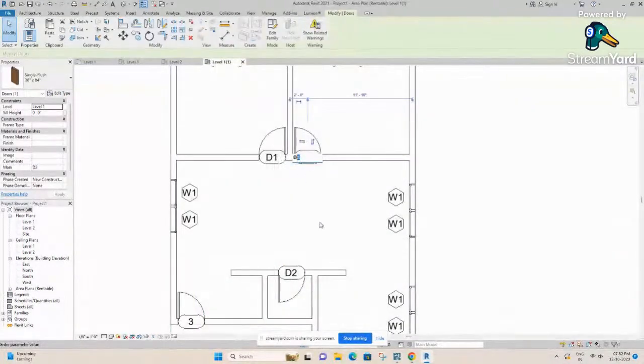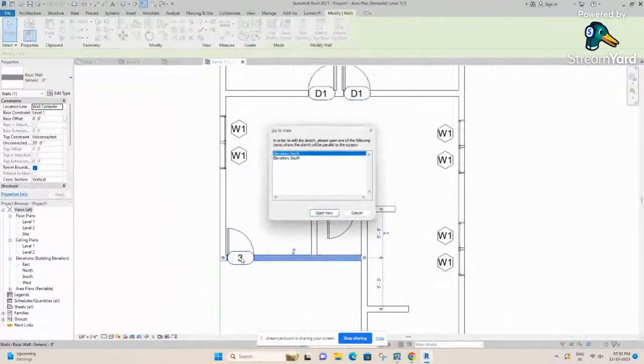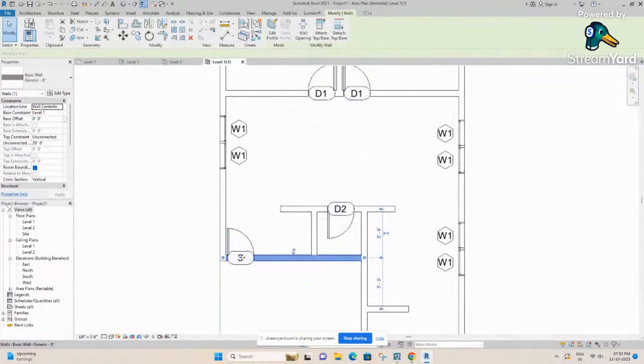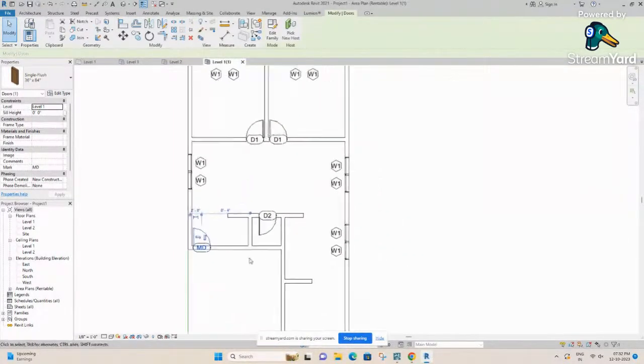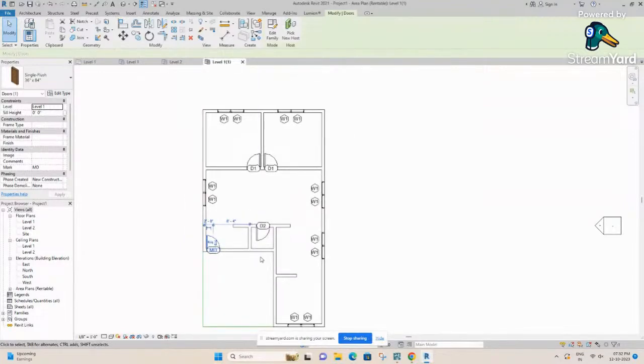I'm going to name this as D1 itself. Let's say, for example, for the main door, I'm going to use MD, that is main door. So in this way, you can also change the tags. You can also change the names of doors and windows.